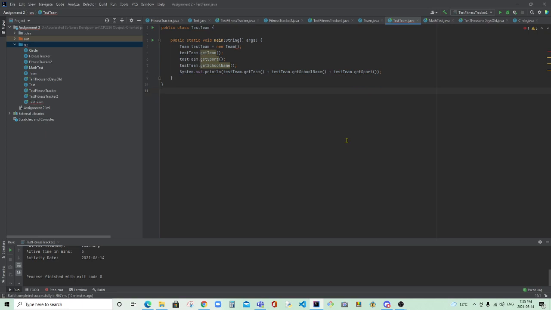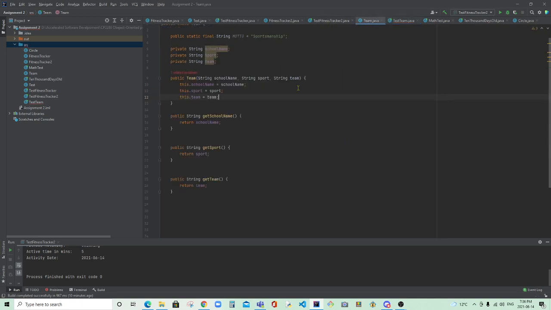Yeah, except the constructor that you're calling there in the test, we never implemented. Because we only made a constructor that took in 3 arguments. We didn't make one that takes in none. And we weren't supposed to. So that's fine. Because what we need to do now is write a test that makes 3 different teams with different values for all their stuff. Okay. So all we got to do is go back to your test class.